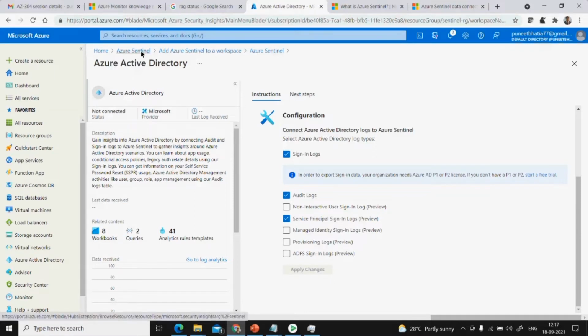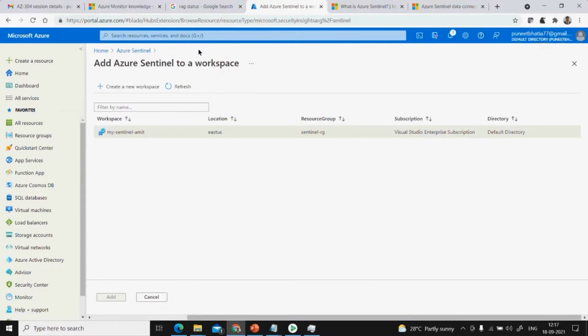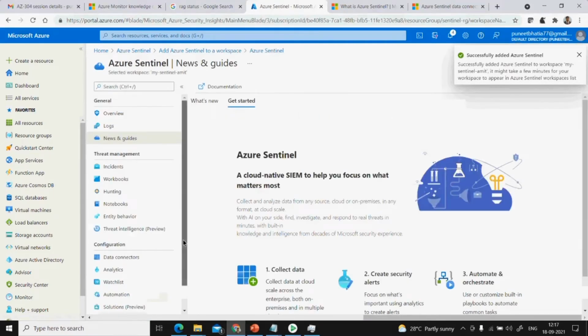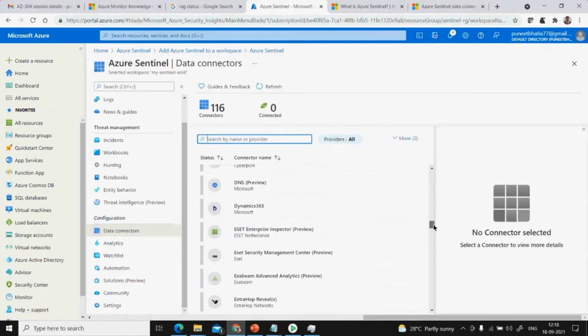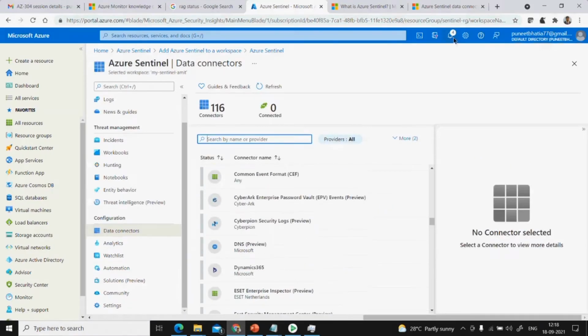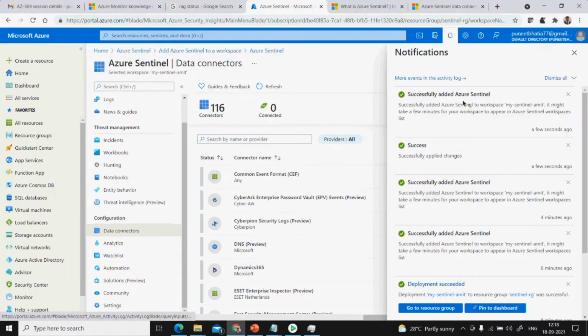If you go back to your Azure Sentinel workspace, data connectors, not yet showing connected. Successfully it has connected but not reflecting it here. Maybe it takes some time, but it's already connected. One successfully added Azure Sentinel.